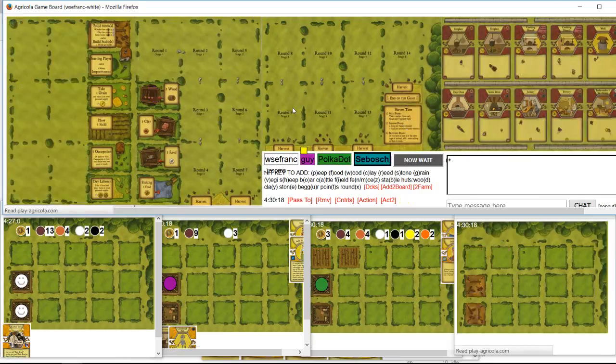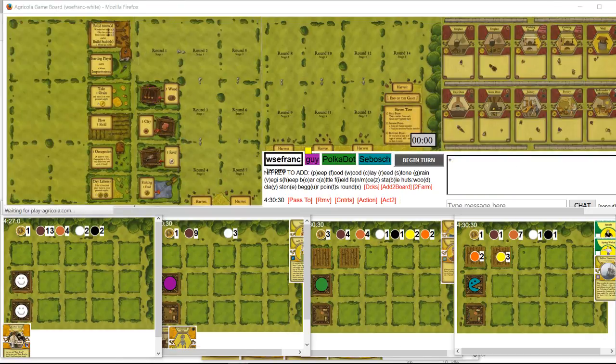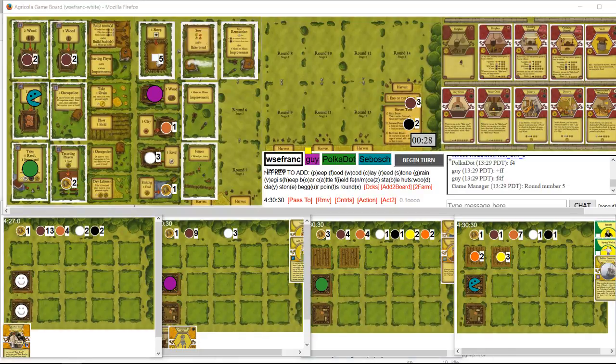Oh, you know what? Even if Sabosh has clay oven, he doesn't have a grain to bake it with. Can I save baking action from clay oven into kitchen and then take grain later? I absolutely can. Thank you, Path. That is absolutely correct. So I can build clay oven with my first move. But you know what? I think I would rather just take cooking hearth, because a cooking hearth is going to be pretty good for me this game. I should have access to a ton of animals. But taking the grain and saving the action with kitchen table is not terrible.